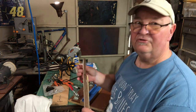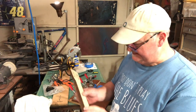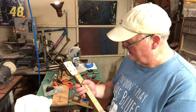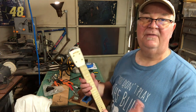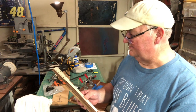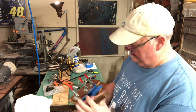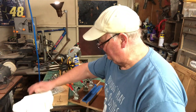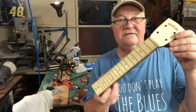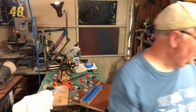I'm debating if I put the tuners on ahead of time, but after I sand it, they might want to decorate up here. And then I'm going to have to spray the boxes with clear lacquer to seal whatever they decorated. So I might wait on that and put them on there after I spray it. But yeah, that came out good. So there's another neck. This might be your neck if you're watching this from the Summer Splashcast.